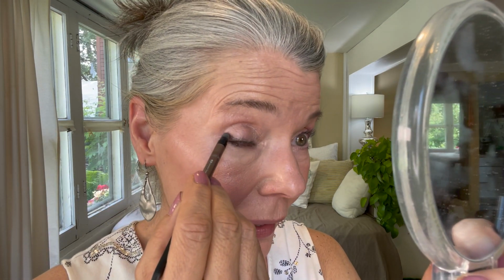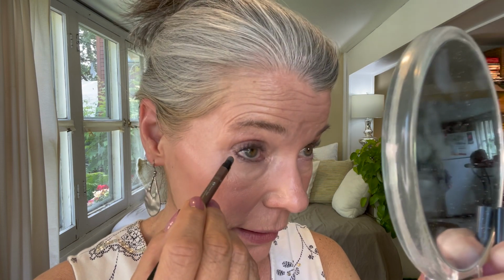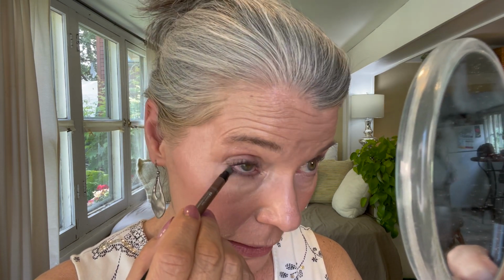I am going to use my Sephora retractable waterproof eye pencil. This is not drugstore, but it is super affordable. I have it in the shade Shimmer Taupe. You have seen me use this before. Connect the lower lash line with the upper lash line, and it's a light enough color that it doesn't drag the eye down. It does have this little buffer sponge, blending sponge, and I'm just going to soften that like so. Again, just a little bit of soft definition without weighing the eye down with eyeliner. Let me do this side.